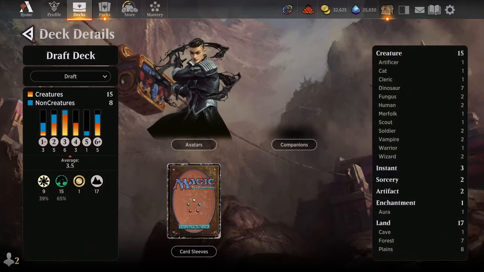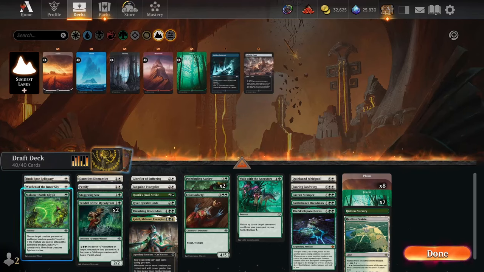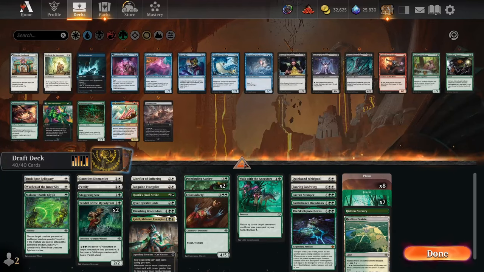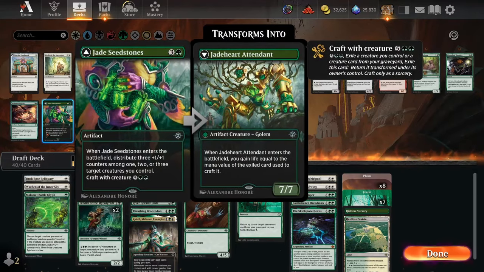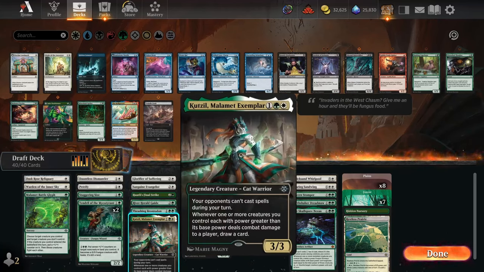We're more green than white. So we have 8. That's fine. Because we do start with white, so it's all good. We have tendrils, petrify. The thing about this is we're... No, it's fine. We didn't grab another dino. Dino count is at 7, which is great. Maybe we put in jade seed stones. But I think we can draw more because we got Kudzil here.